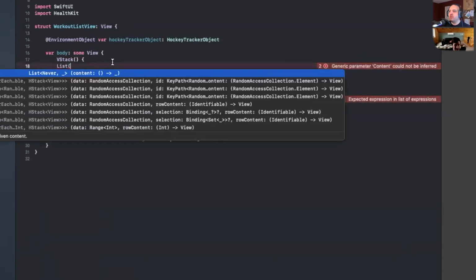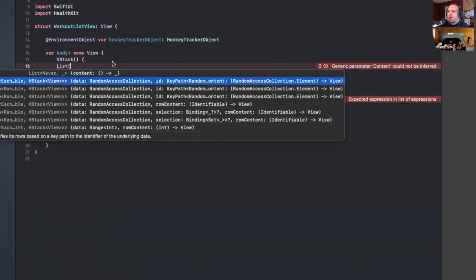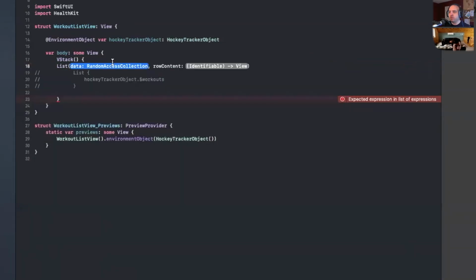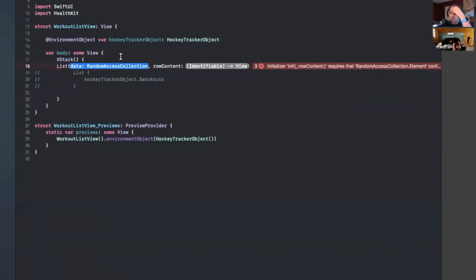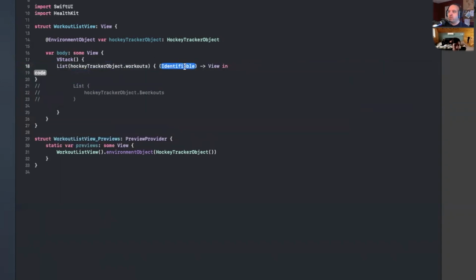So yeah, you want to do the 5th one, the one that takes data and row content. Mm-hmm. That one? Yeah, that's the one you want to use. So then your data is going to be your array of workouts, and then your row content is a closure that takes in the workout and creates another view.